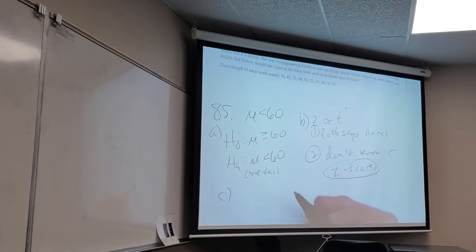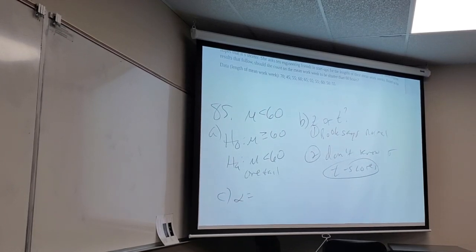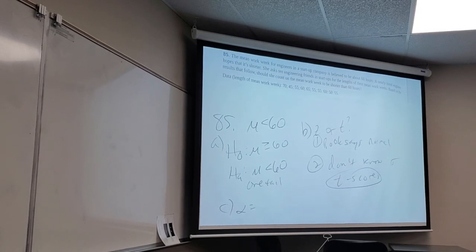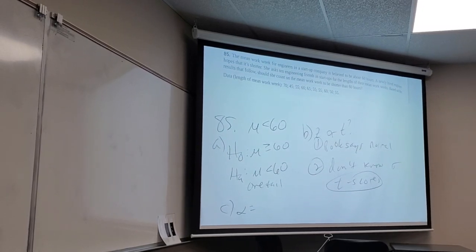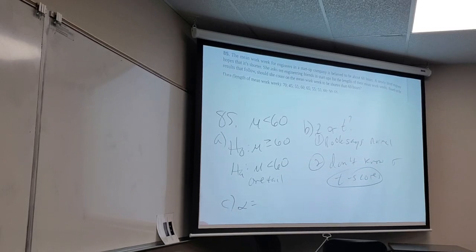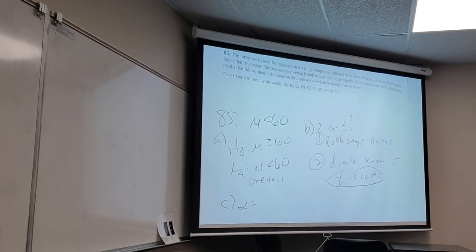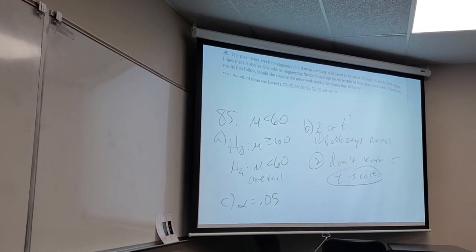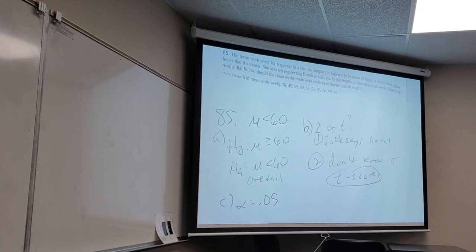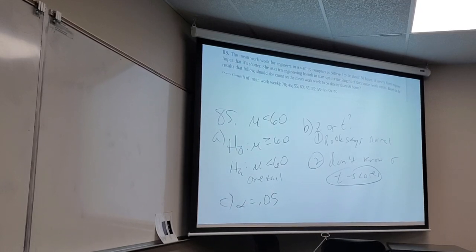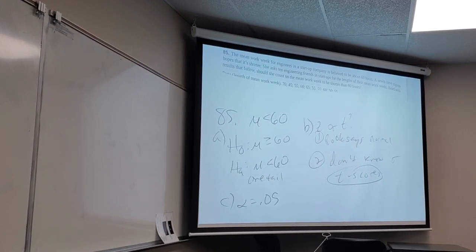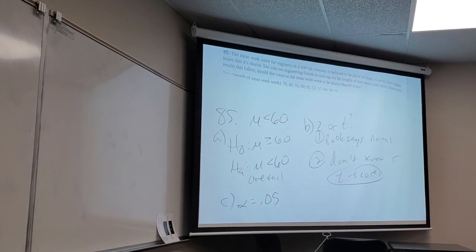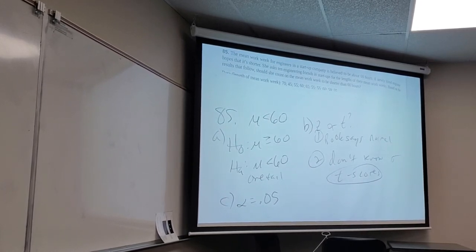What's alpha, do they say? 0.01. Where do they say it's 0.01? Didn't you say if they don't tell us? I did say if they don't tell us, but I didn't say 0.01. 0.05. Oh, 0.05. I think the book says that somewhere, but I can't remember. But it did tell you, in fact, our first definition of unusual was 2 steps or more away, 95% in, 5% out. 0.05 is the standard definition of unusual. So if they don't give us an alpha, we assume it's 0.05.